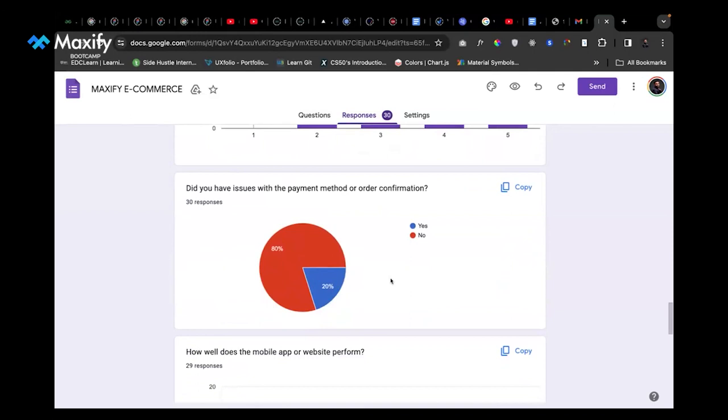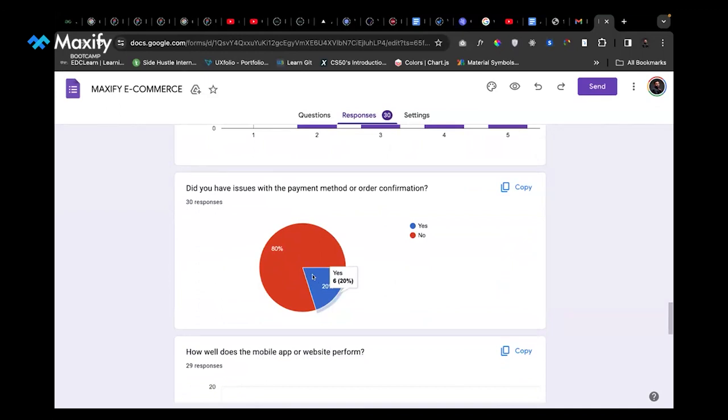20% have issues with payment method. So that means while building this system, we need to also pay attention to the payment method. Now, when you're building your empathy map, you should know the demography of this 20%, what will they actually say? All these things I'm noting because we are going to build this empathy map together. So you should also begin to think about the content of our empathy map. Are you getting me now?